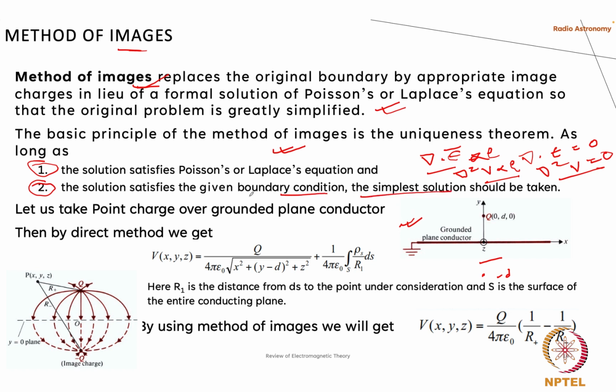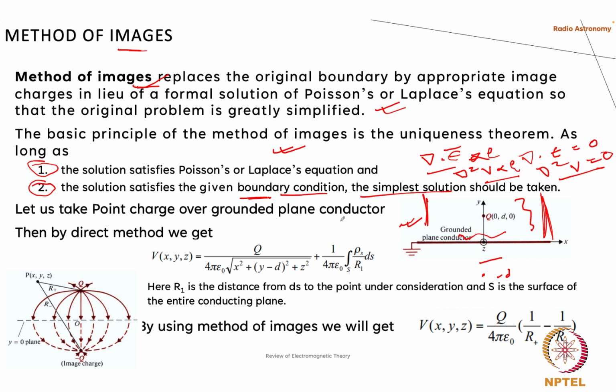So basically this method is for simple boundary conditions. Means like here we have a ground plane, here you can have a ground plane, here too, where you can define the boundary condition in a very simplistic manner. If you have some kind of boundary condition like this, where it's difficult to define a boundary, then this method most probably won't work, or it will be very difficult to implement.